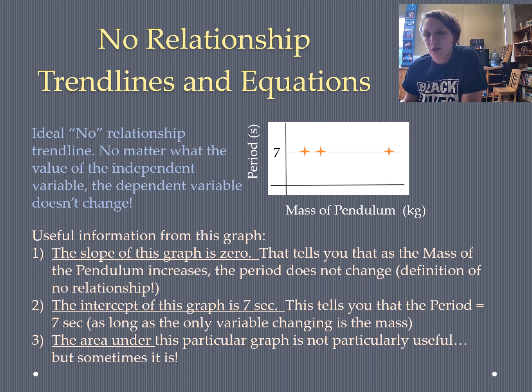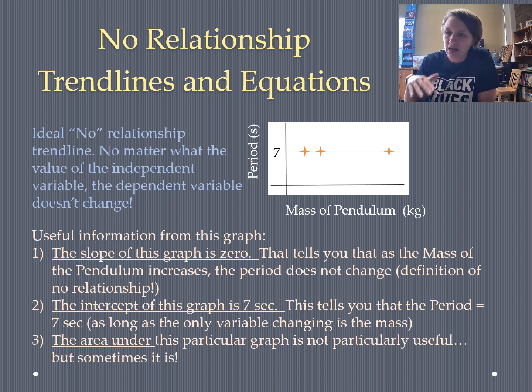The other piece of information you sometimes can get out of graphs has to do with the area under the graph, like how much physical space is between the x-axis and the graph for any y-coordinate. In this particular graph, that's not a useful piece of information, but I just wanted to bring it up because you will be using that at other times.